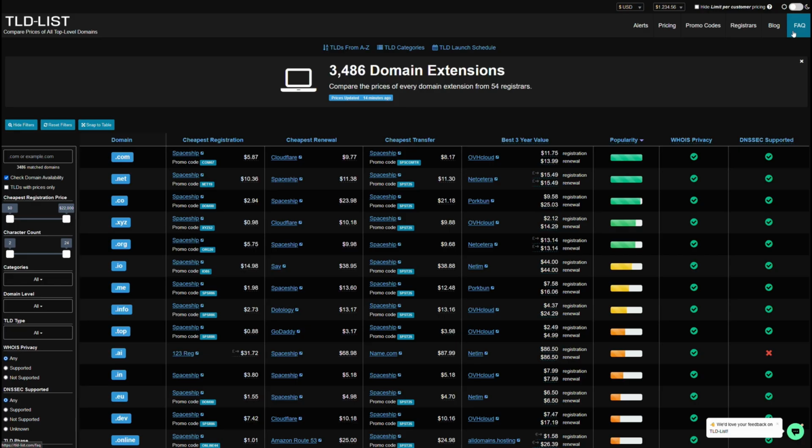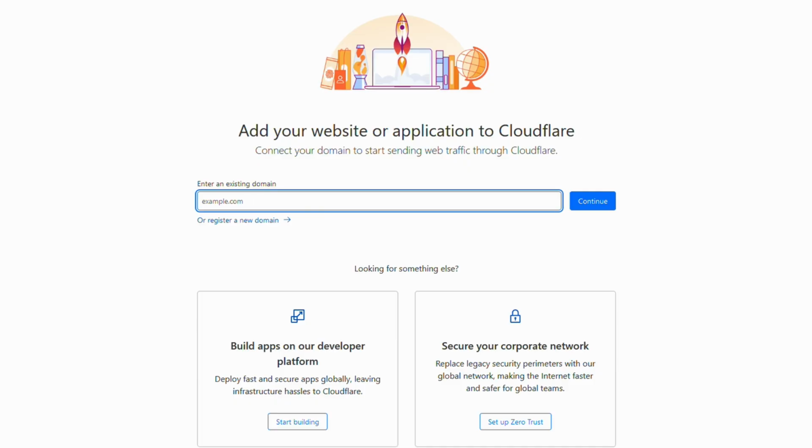So there's a website called TLD List, which will compare the prices of all the top level domains. You can go ahead and search for something if you want, find what you want. All of these websites will tell you which domain is gonna be the cheapest, but we are gonna be doing this through Cloudflare. So I would suggest you buy directly from them. They're as close to wholesale prices as possible, and it really does simplify the process. But if you don't buy through them and you buy your own domain, you're gonna have to link your domain to Cloudflare using their guide so that you can follow through with the rest of this video. I will leave links for the TLD list and the way to link your domain to Cloudflare down in the description below.